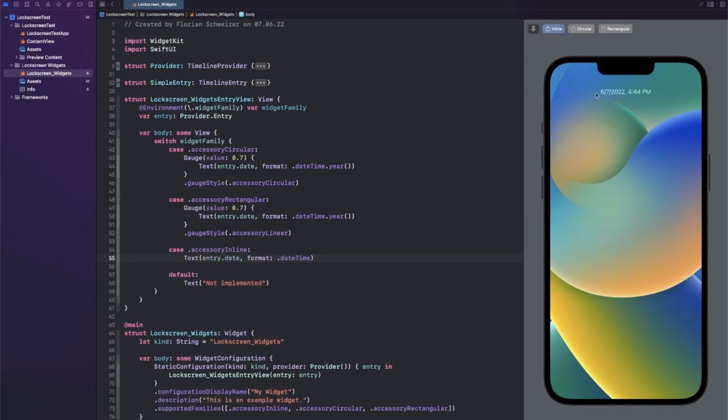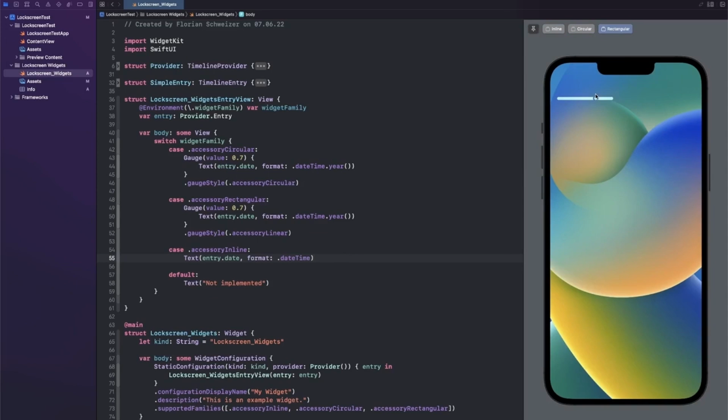So now inline is just a plain text, and I will show you in a second on the simulator where each of these can be placed and how they will then look on the actual device. Now circular will be this little thing that you might already know from your Apple Watch complications. And then rectangular is a little bit larger, just like that.